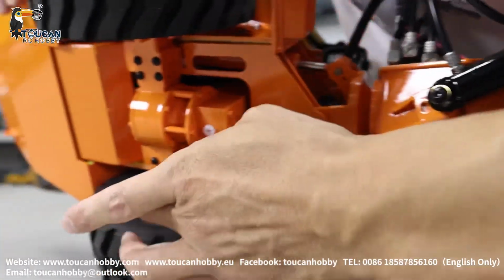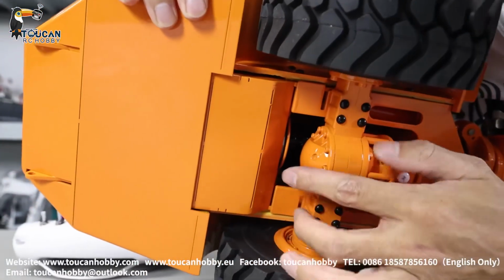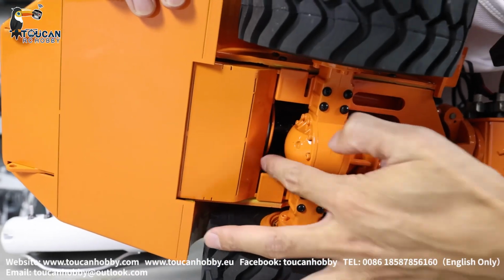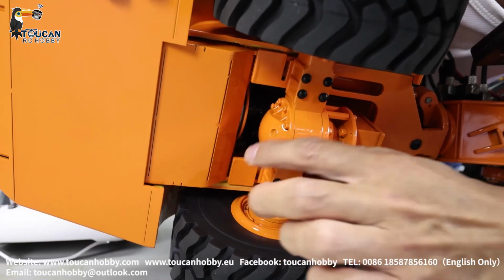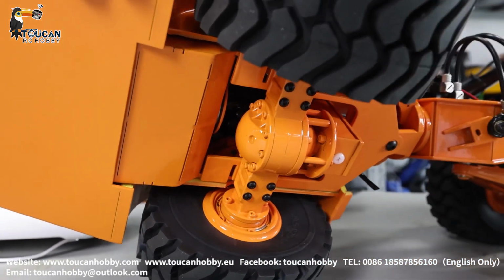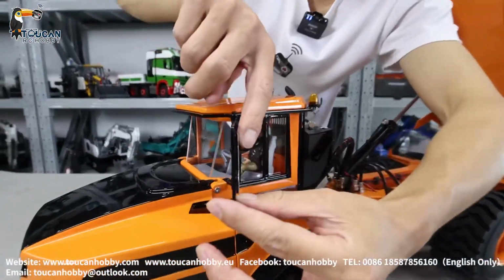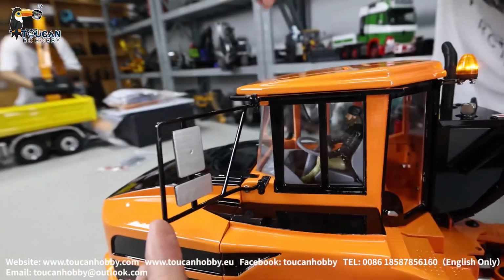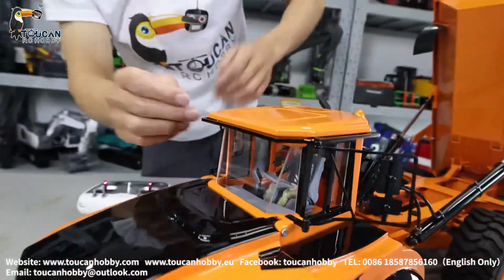So the drive motor, it is under this, on top of this cover, you will see there is the motor for driving. So from this angle, you also can see the shaft. It is all die-cast metal. It is also very strong. This mirror can adjust angle. So the mirror actually it is a steel plate, not glass. This frame, the mirror, it is metal.